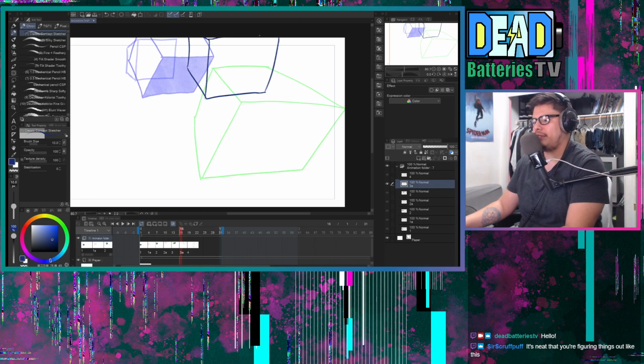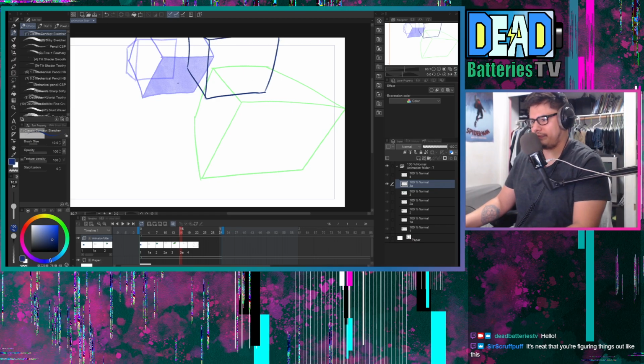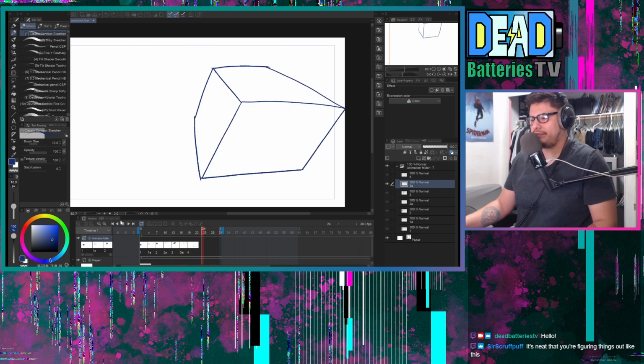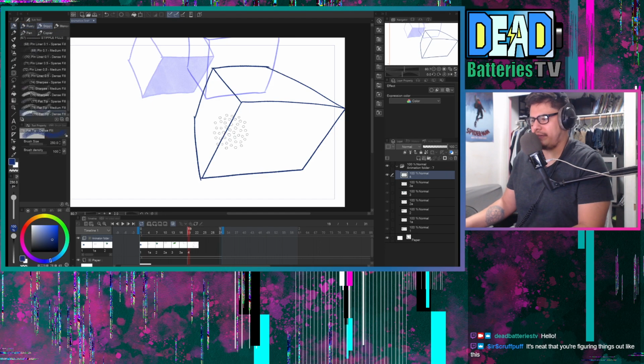And even though I know this is technically going to be off screen, and I'm drawing it at the wrong angle, I feel like that's what it needs to be. And I already see what's wrong with this one, seeing it in motion. I don't know if you see it. This needs to connect here. So let me go to this frame right here.